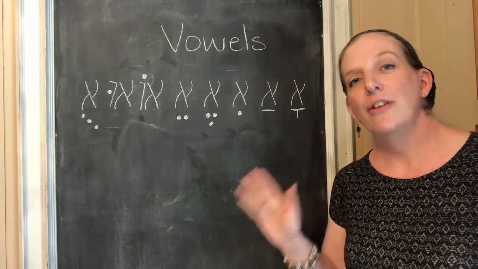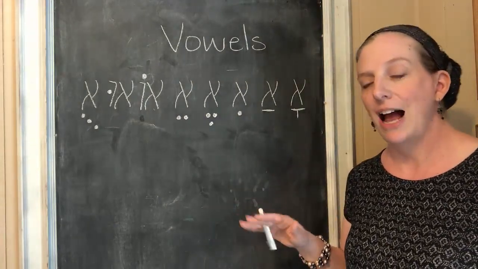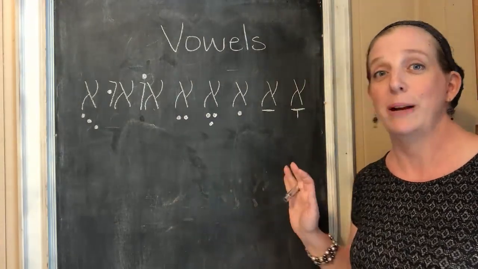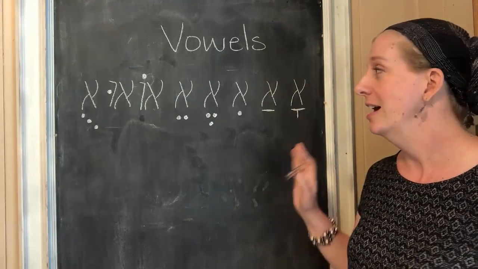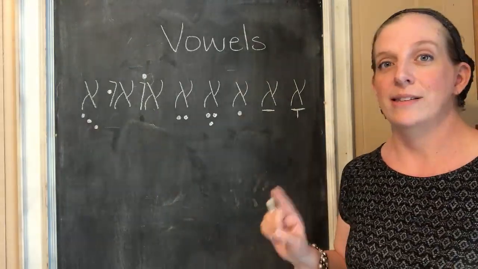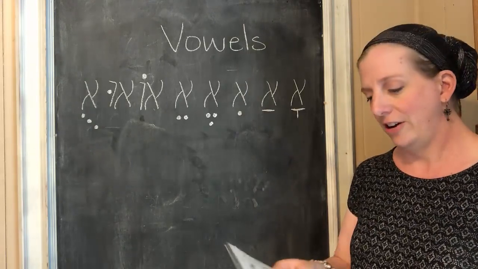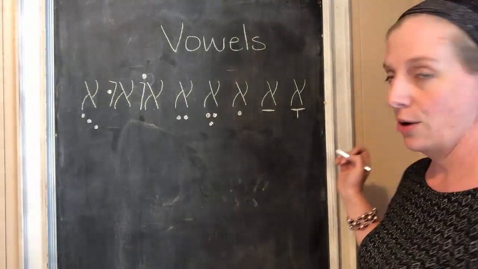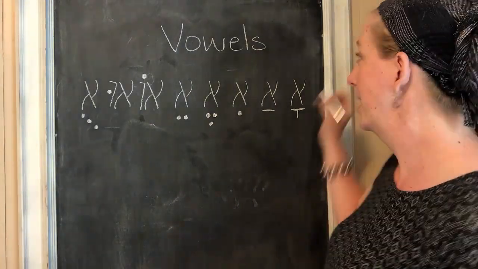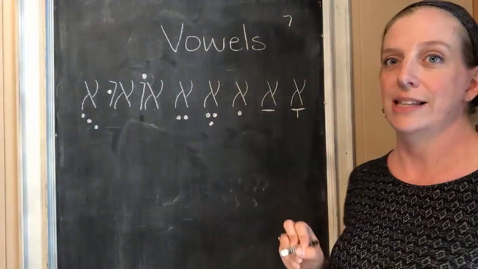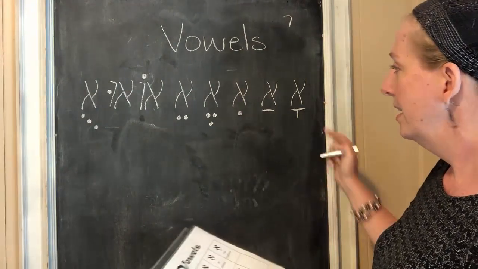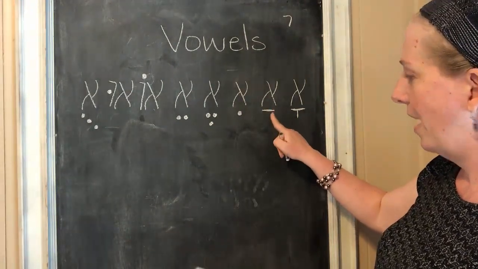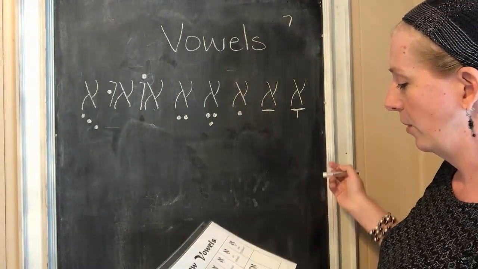There are many other variations of vowels in Hebrew, and I could go on and on with grammar rules, but I'm not trying to make this very grammatical. These are the main ones. I'm going to show you a couple variations. 4 of these vowels can have a yod, and I know you can remember what a yod looks like, just a little one. First, I'm going to put it under the olive, okay?